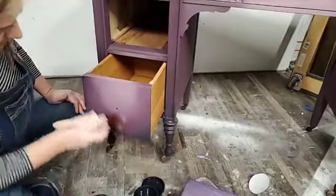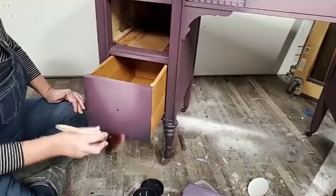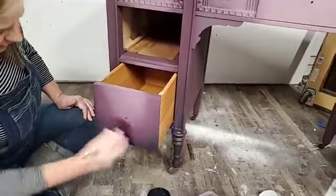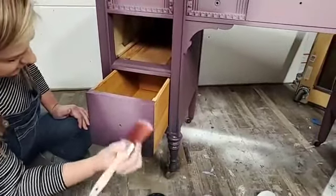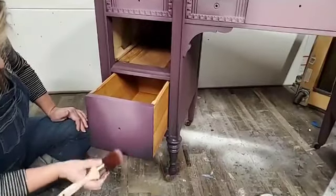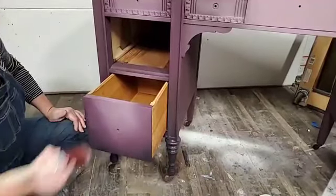Okay, that really helped me, I think, to see it from a different lighting angle, because now I can see my colors a little bit better. I don't like this one spot right here. But the clean dry brush just lets me work out those little spots I don't like as much.